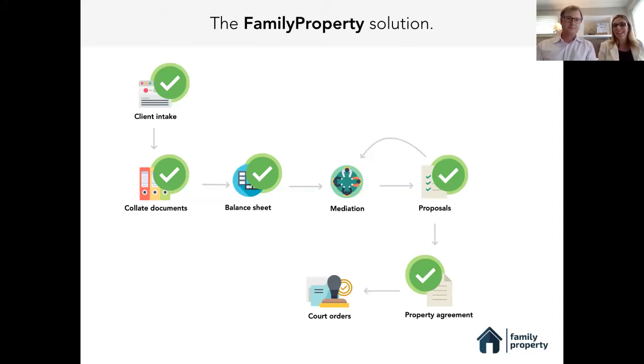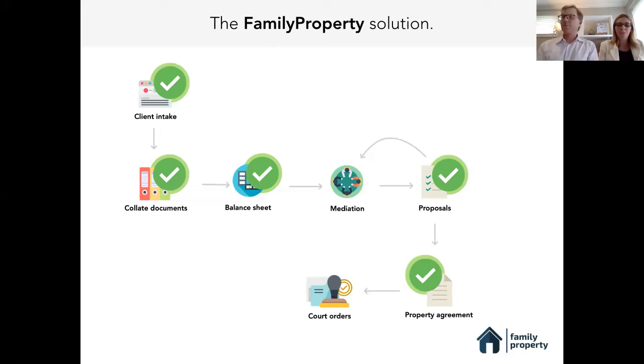I then, in the intake, meet with the clients, have all of that information auto-populated into the dashboard, and then I can start to model proposals in the intake sessions with the clients. So the preparation's really done for me, which is great and saves me a lot of time and the clients a lot of time.